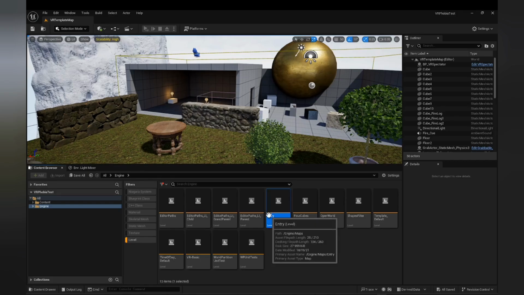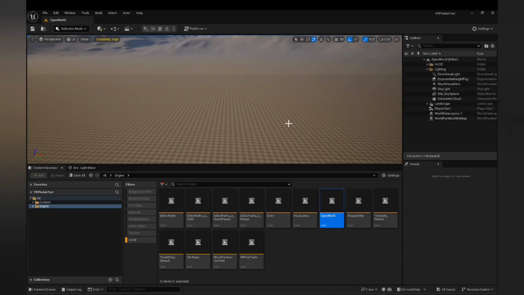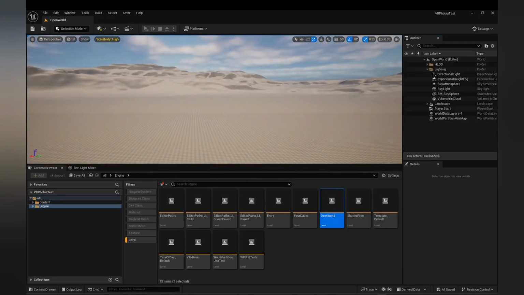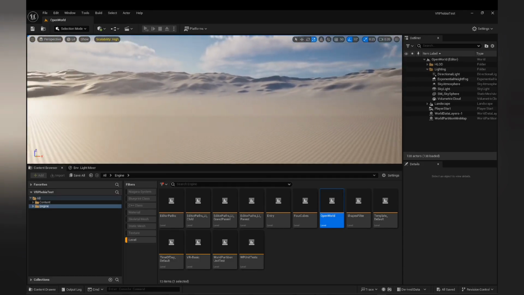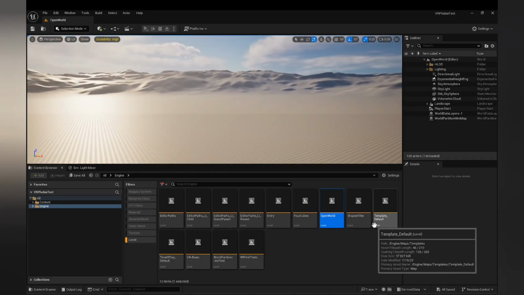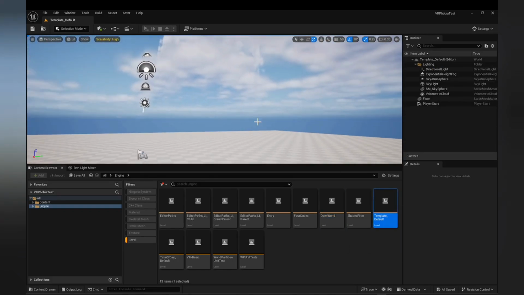I didn't try all of these. And I believe some of them are, yeah, those template ones. If you go to File, New Level, that's where it's getting this open world map from, and the basic map as well.